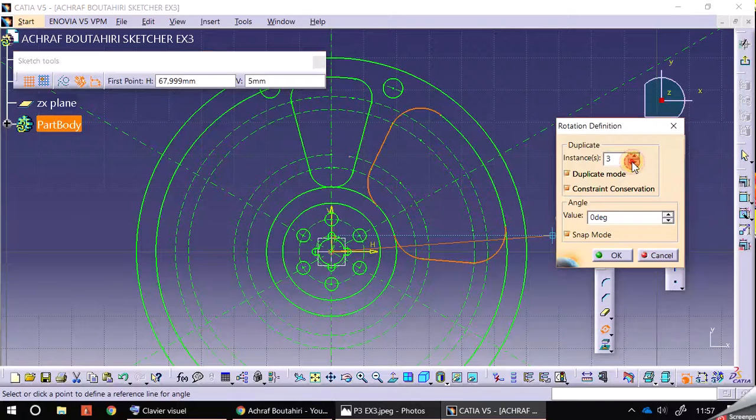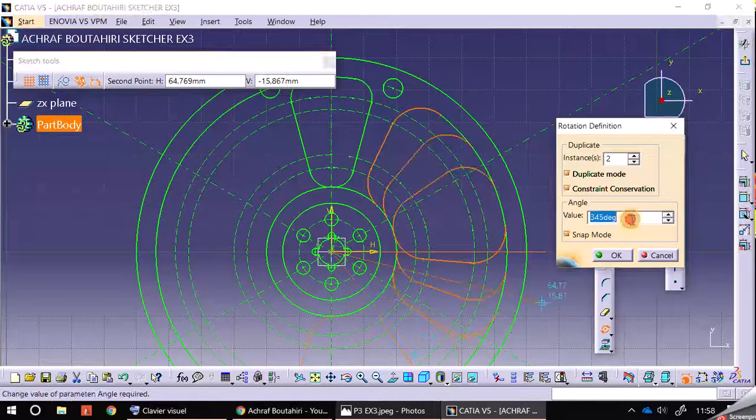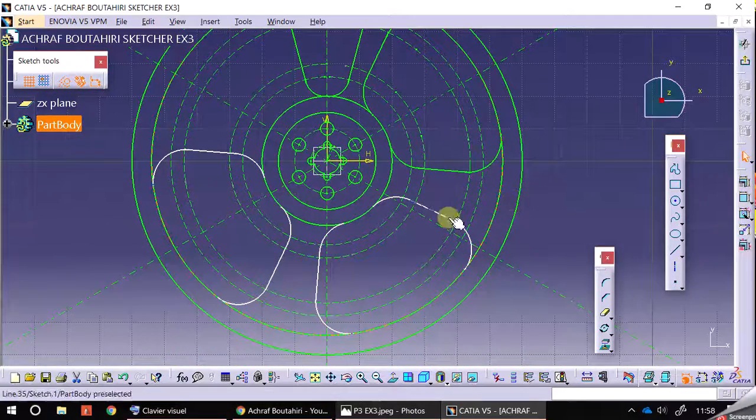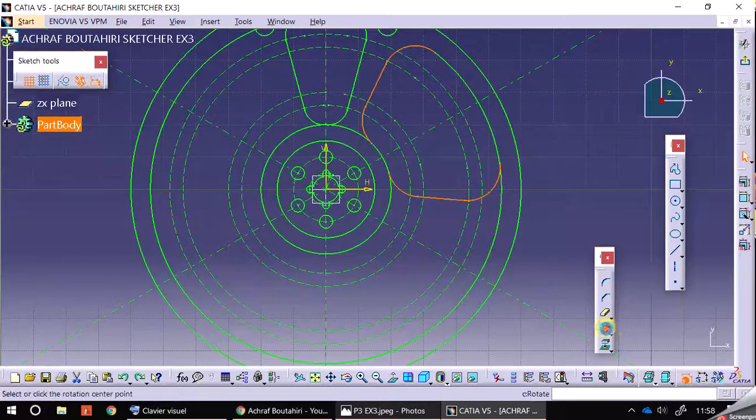How many times? Two times. I need an angle of 270. But here things are still moving, so I have to correct this one more time. Repetition.